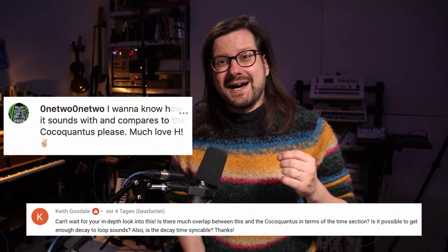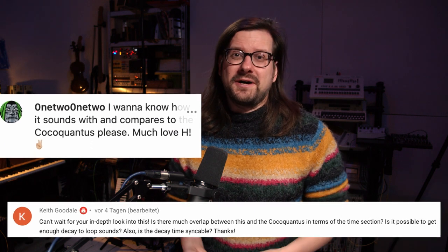Another instrument I've been asked to compare this to is the Seat Lombarda Coco Quantus. And there I can say two different things. You can't really compare them. Both have a crunchy sound if you want to, but Strega doesn't do looping. So that's one of the biggest features of the Coco Quantus. And Coco Quantus has no filters. It's two different instruments that are not really comparable.